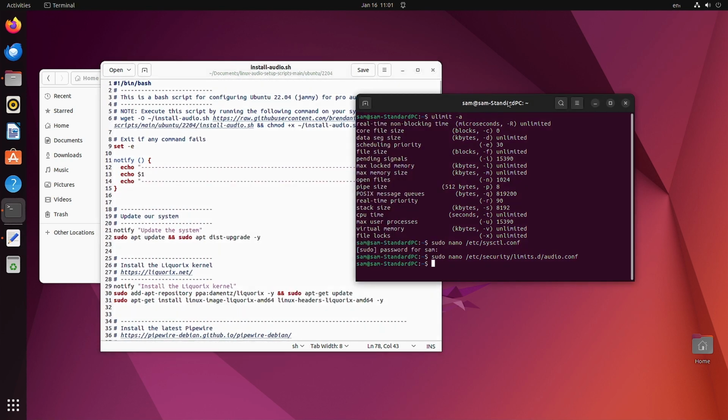So for that we have to open the terminal, and first we have to pass this command ulimit -a. So all the real-time configuration of the system can be seen here.